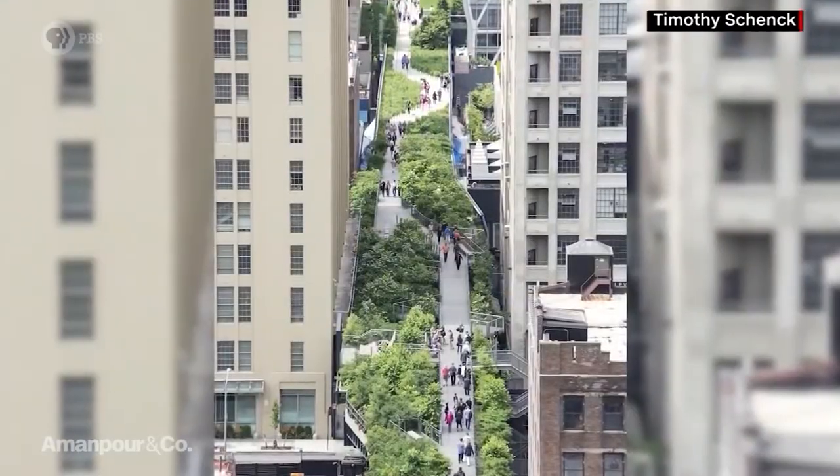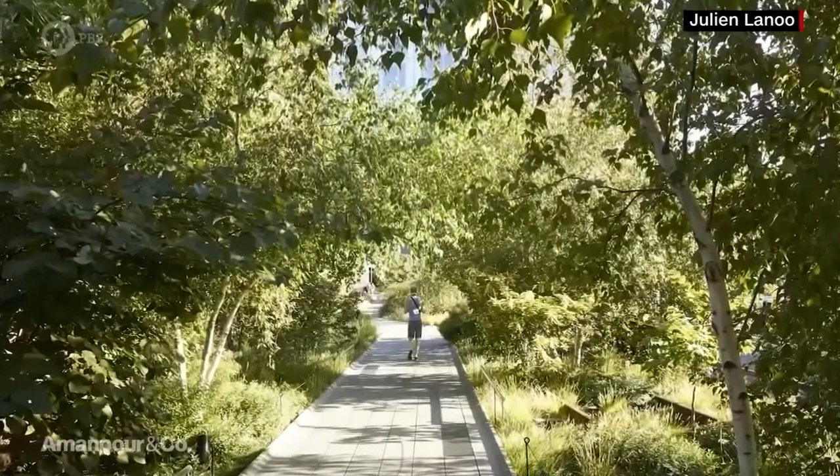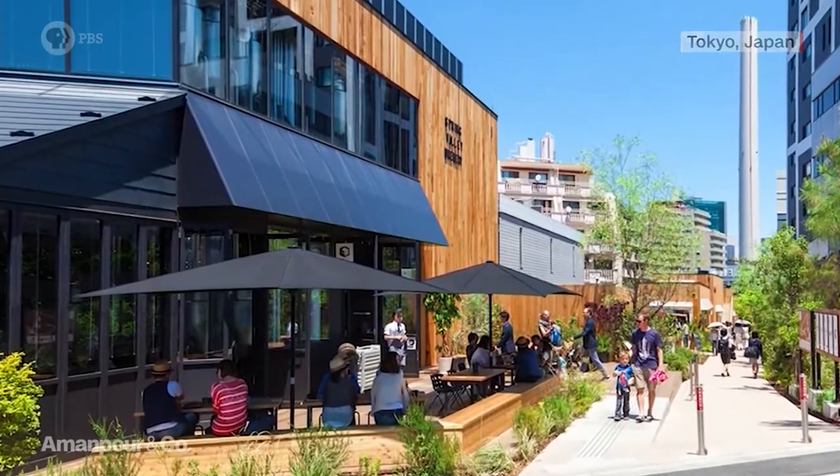We made an urban park out of it, and it's been really quite the rage — very popular in New York. It's been a viral effect all over the world. There are High Lines all over the place. And it's led to a tremendous amount of transformation in what we call the far west side, Chelsea, and Meatpacking District. This transformation ultimately also incorporated the rail yards, which had previously not been built on. So the opportunity to do the Shed is directly linked to the success of the High Line and that whole transformation of the west side.